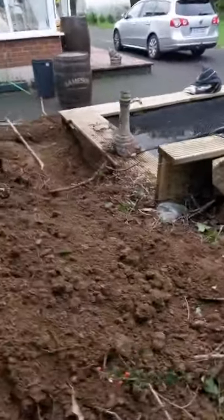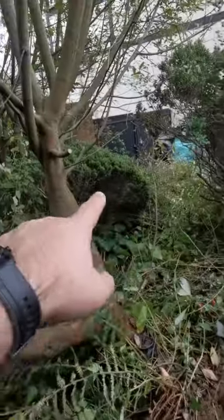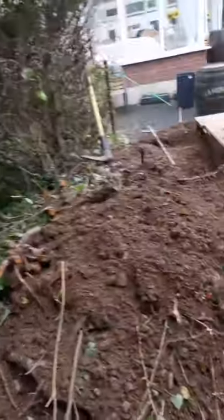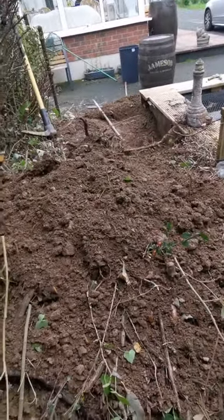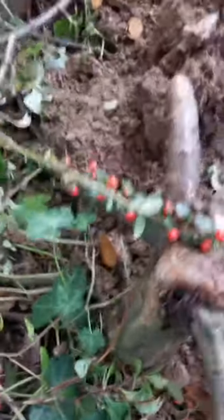Oh, sorry. And so this was that bush there. That looks like a bush that's grown there. It's not. I cut it out from the roots because I didn't want to risk all of these berries. They were all coming off it as I was chopping it up and going in.